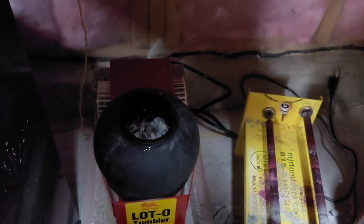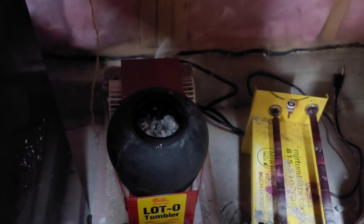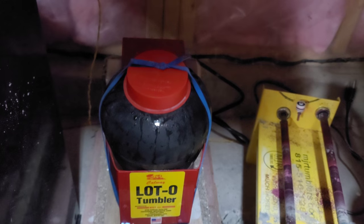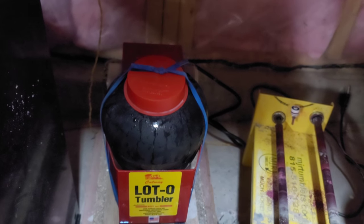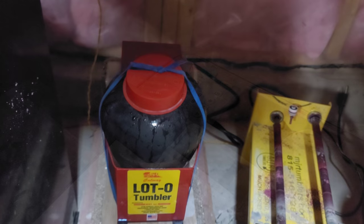The Crazy Lace Agates just finished the burnishing stage after stage four. And now we're gonna move them on to stage five polish. So I'm gonna clean these off and then get them going. Okay, so the Crazy Lace Agates are in polish now, and these will run for 2 days. Then we'll run a burnishing run for a couple hours after that, and then they'll be ready to be shown off, so we'll see you then.